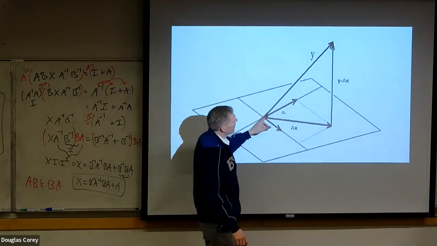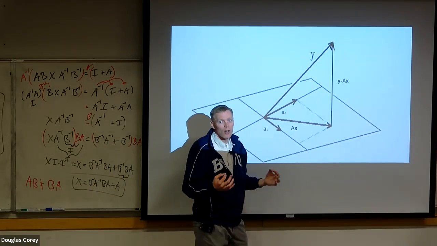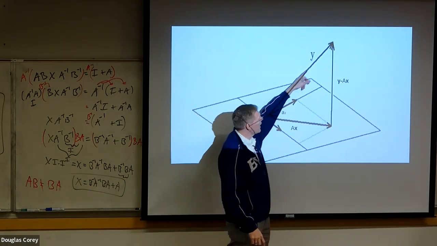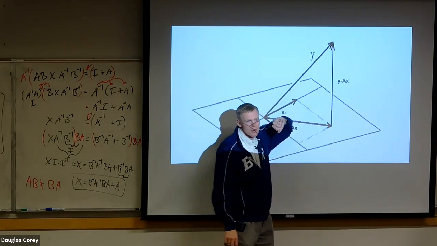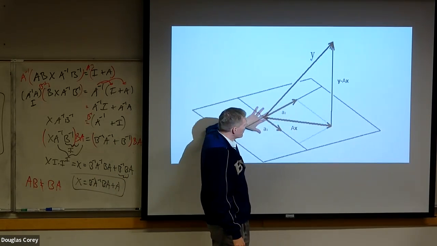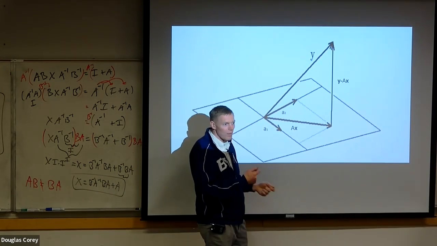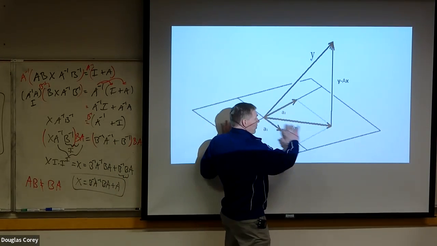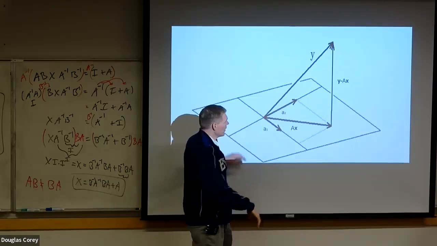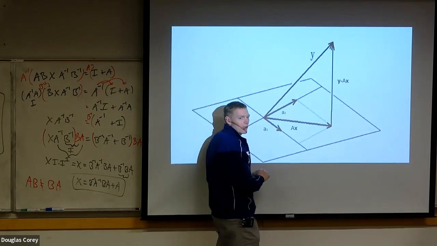So this is what I'm trying to predict. If I can't get it exactly, I want to get as close as possible. What's the closest I can get to the head of Y? I can only get to places that are in the span of A1 and A2. I'm taking linear combinations, which create, in this case, a plane. In our other case, it'll be some 14-dimensional hyperplane. So I can only get in here. What's the closest place I can get?